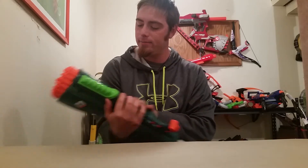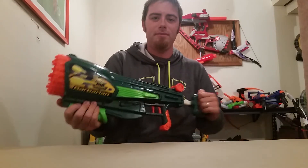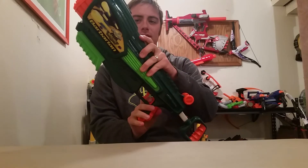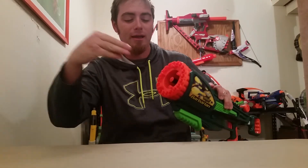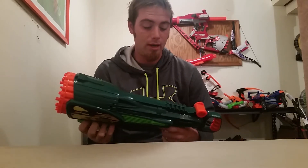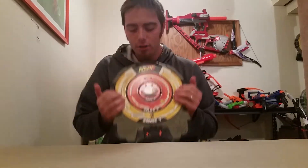I got the Barbarian pump-it-up. This thing holds 20 darts, and it's activated by a trigger up here that shoots what should be a missile out of the middle - I just don't have the missile for it. I thought it was pretty cool, something nice to add to the collection.